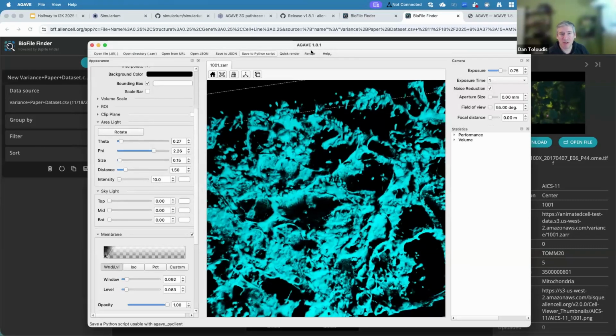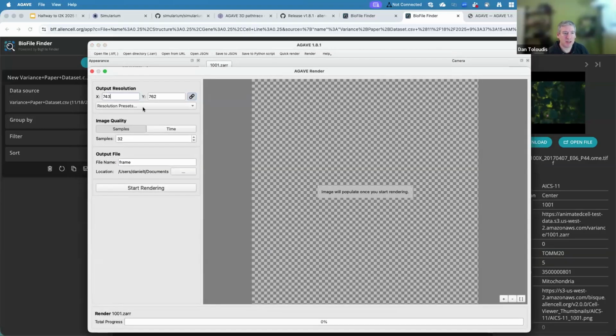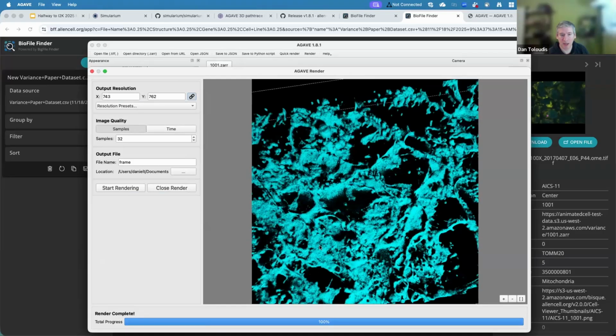If I have time series data, I can go into a special render dialog. This dialog box lets me change the output resolution and gives me some basic image quality controls to render the same image that I just saw with higher quality.